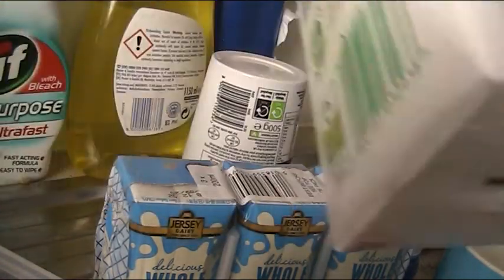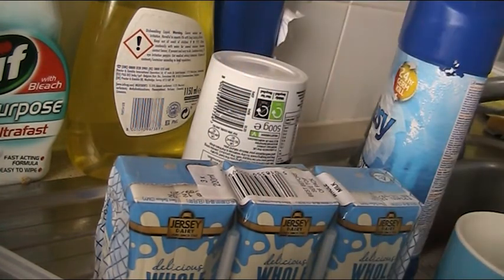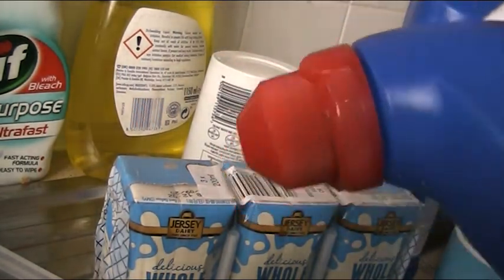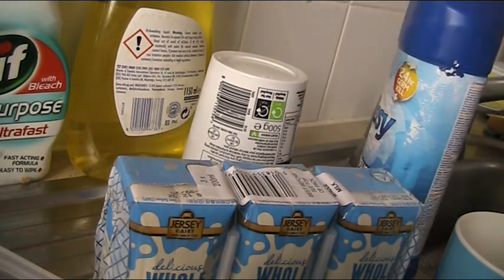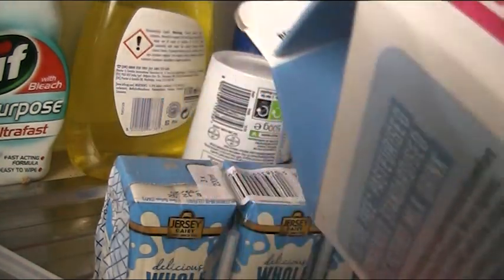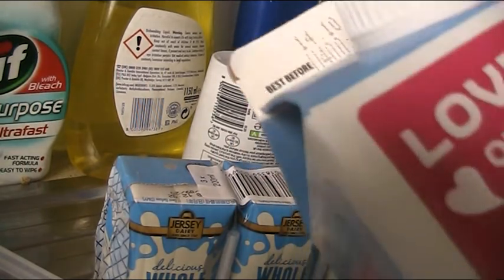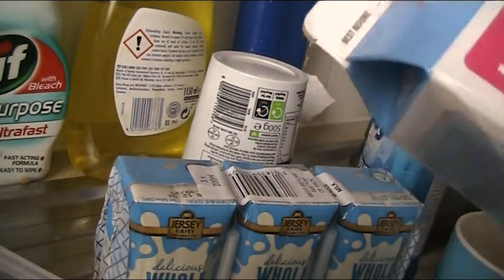I don't know if they do a lacto-free Jersey milk, but what annoys me intensely is this top, and it's on lots of containers. These containers here, you know, and they've all got tops which are designed with safety in mind, so that children can't start sucking it like a tit. But for lots of disabled people, they're very difficult to deal with. Now, this little top, if it was a square top, you could get a grip on it. A better grip. I'm not saying it'd be perfect.